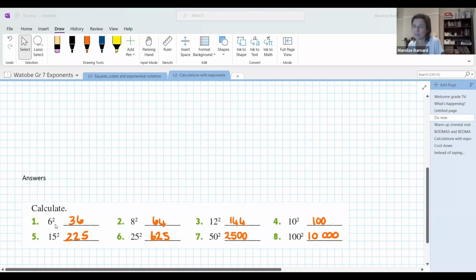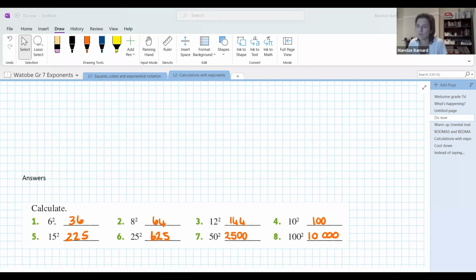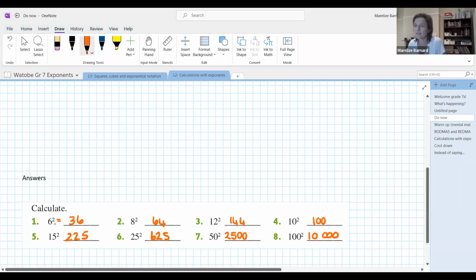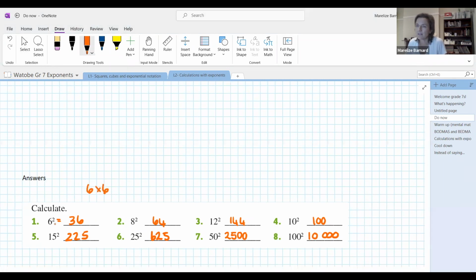So the first one, 6 squared, is 32, because 6 times 6 is 32. So remember, that's how it works. 6 times 6 is not 32, it's 36. You wrote the correct one though. And to write it in a shorter way, we just say 6 squared is 36. So that's all the square means. It's just writing it in a shorter way.